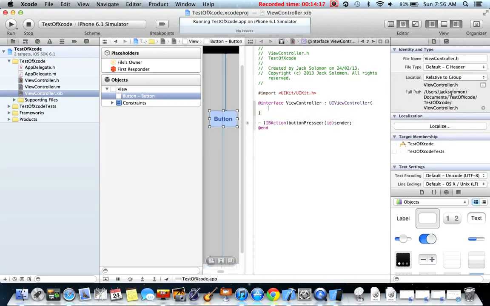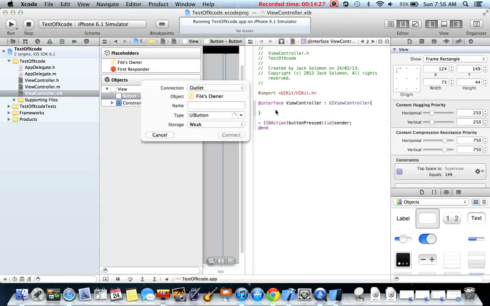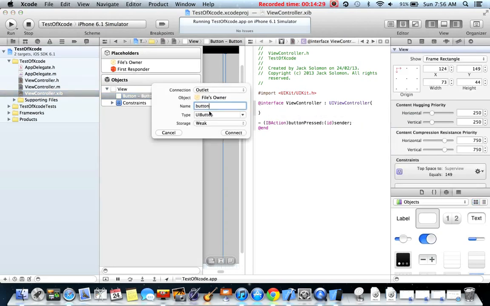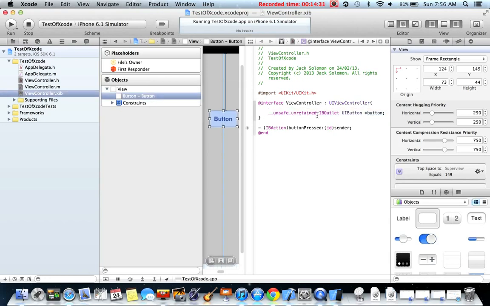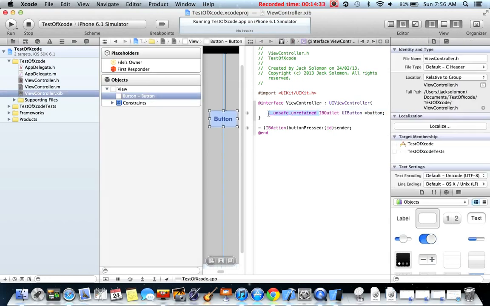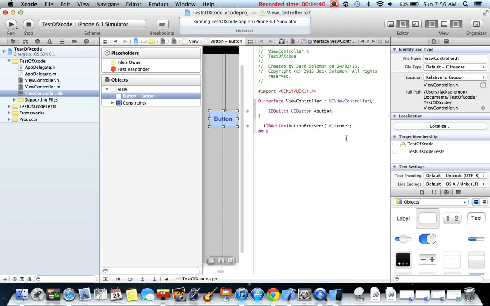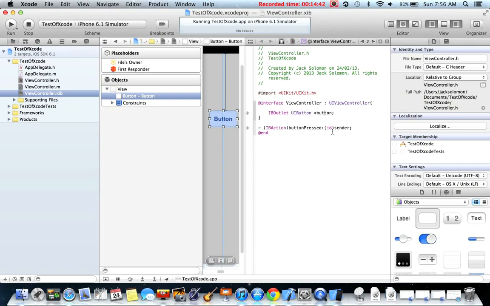I like to do this, which is to insert a curly bracket, press enter, and it'll insert the other one for you, and then have all my outlets or objects. So say I wanted to hide the button, I need to have an outlet, so let's do that. And I can get rid of that, you don't need the unsafe return. So I could have, when the button's pressed, it hides the object, which you do in the .m, and I'll have tutorials for all of that coming up, but that just gives you an idea of how it works.